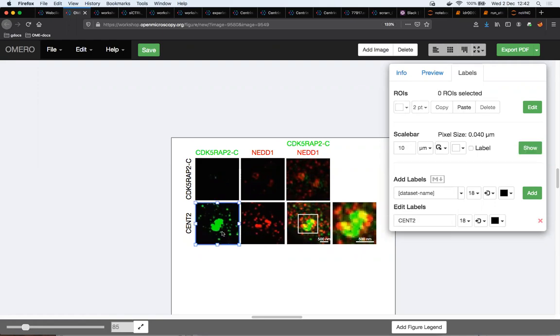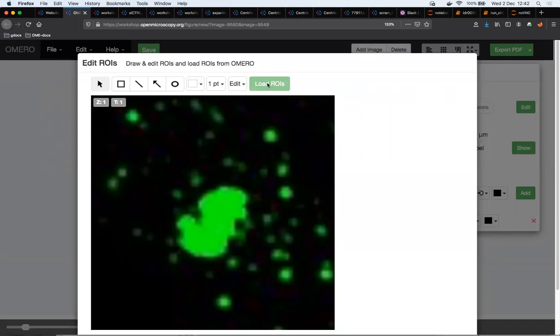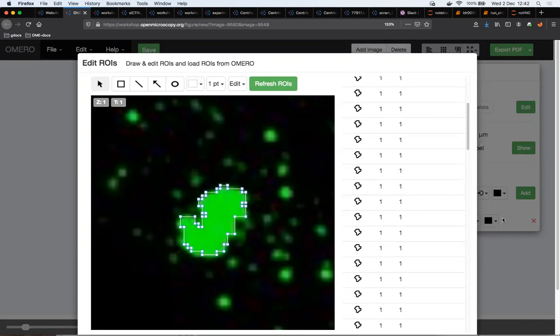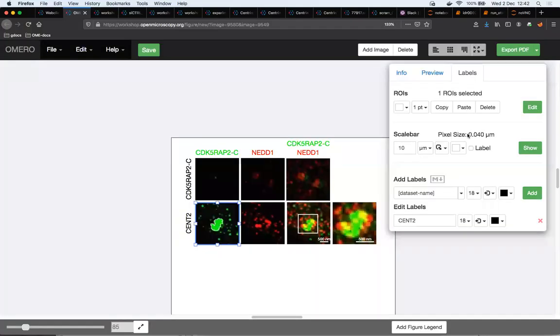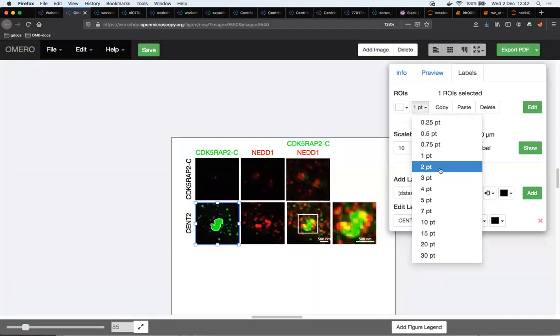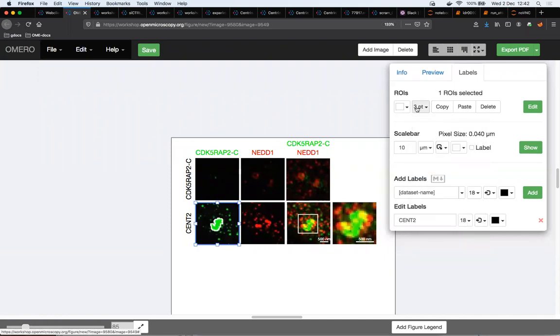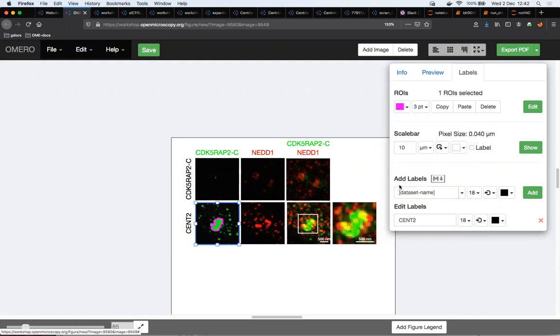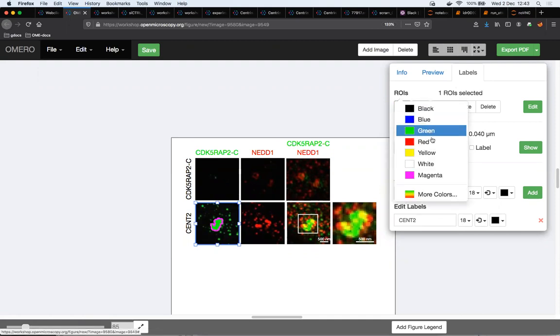and now I can, let's say, add some regions of interest. I will do that on this image. I can fetch the regions of interest from OMERO. Ultimately, these regions of interest are coming from Fiji. Okay, so this one is a good one. I want this. Yes, fine. I say okay, and the region of interest is there. It's a little bit too dim, 3pt, and I will make it, yeah, magenta, why not? Okay, so you can see this region of interest has been added here. Magenta is too funky. Maybe let's go for yellow.